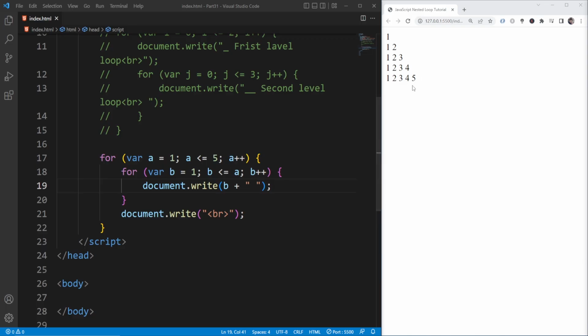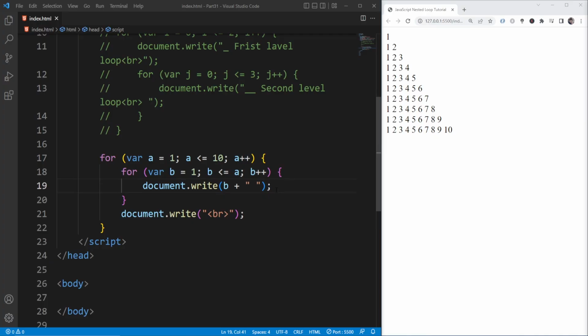And if you want to increase the structure size, yes, you can. You just need to change the number here. I'm going to pass 10. If I save this file, you can see the result. Every time, the incremented value of the outer loop is sent to the inner loop, and then it creates columns according to the condition. So I hope now it's clear to you how it works.